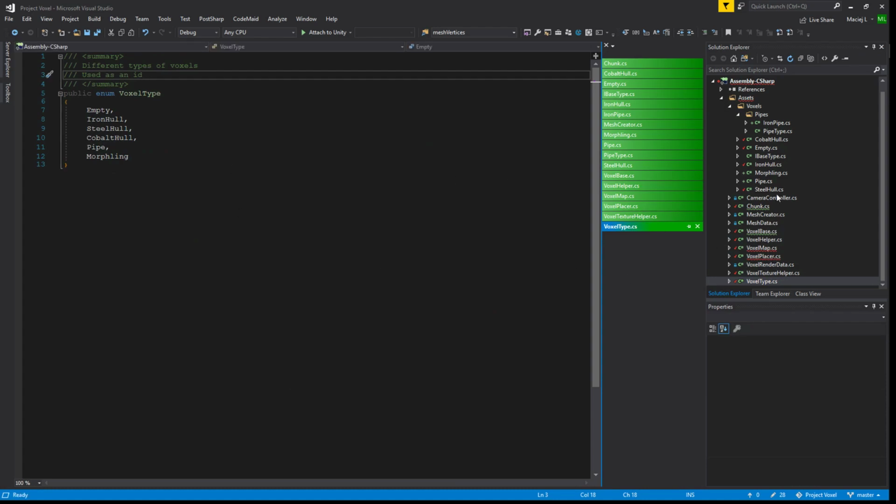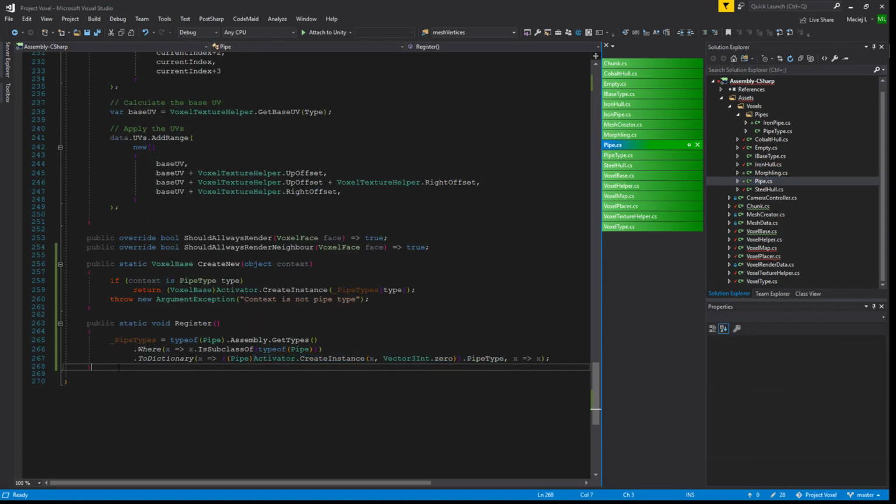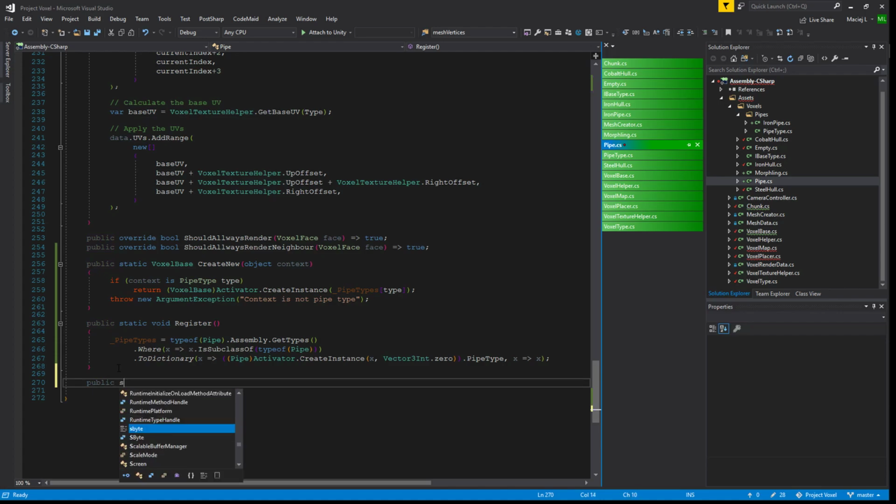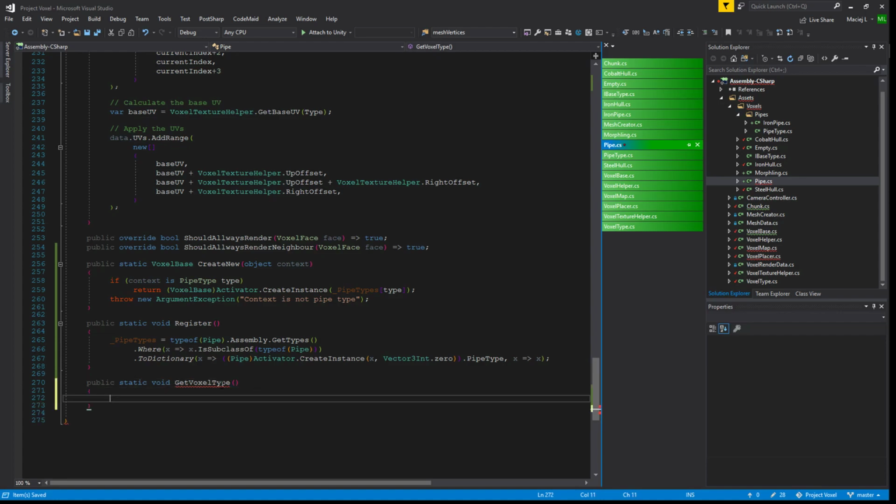So we just have to go to the pipe and do public static void get type. Oh no, it can't be get type. So it has to be get voxel type because get type is already taken by the object class, obviously.